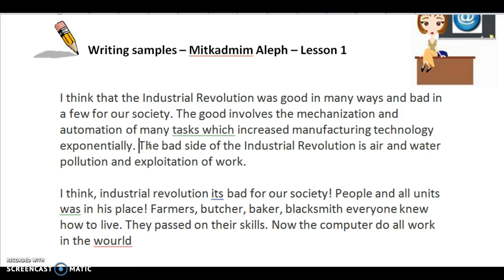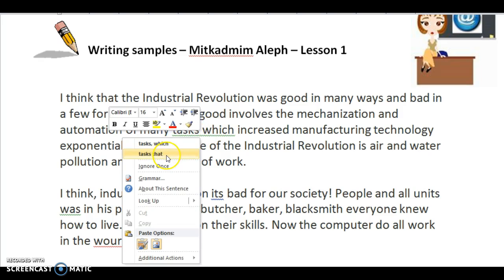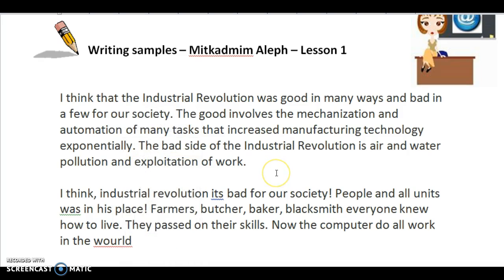In this particular paragraph, we see this green squiggly line. What does that green squiggly line tell me? It tells me that there's a grammar error. One thing that you can do is turn on the grammar check and the spelling check. Word does a pretty good job of finding the mistakes and helping you correct them. So we right click, and we can see that it gives us two options. I'm going to choose this option, and voila, the green squiggly line is gone, and I now have a correct sentence.